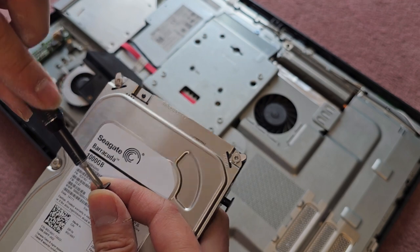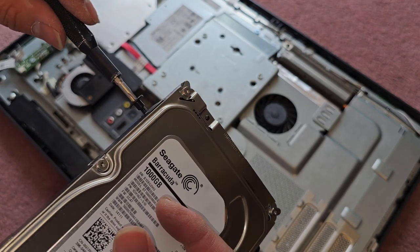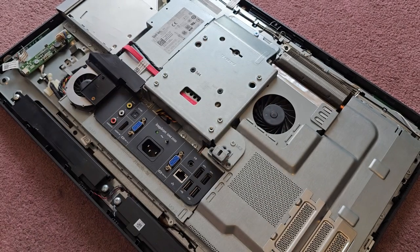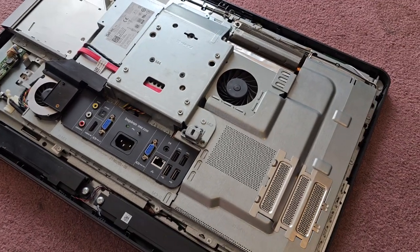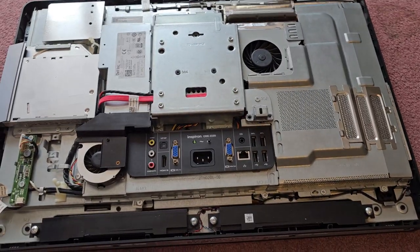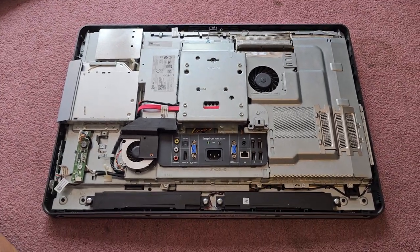All right, so anyways, let's get this in. Come on, why isn't this? All right, there we go. We'll set that aside. Okay, now we got to get the bottom cover back on. So we'll just turn that. Put this up higher again.